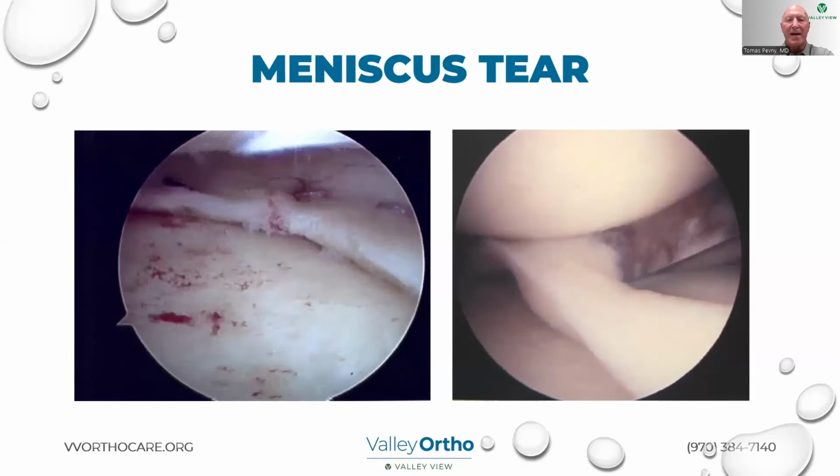So this is after we've put it back, and you can see these stitches that we've put into the meniscus, and this will allow that meniscus to heal. And most of the time now we're able to do this arthroscopically through just little poke holes. There's different techniques to repair the meniscus. Sometimes we will make a little incision toward the back of the knee. But either way, a meniscus tear like that will do very well if you repair it. Even though the rehab early on is not fun, and recovery does take a good 4 months or so, in the long run, you want to salvage the meniscus if possible.